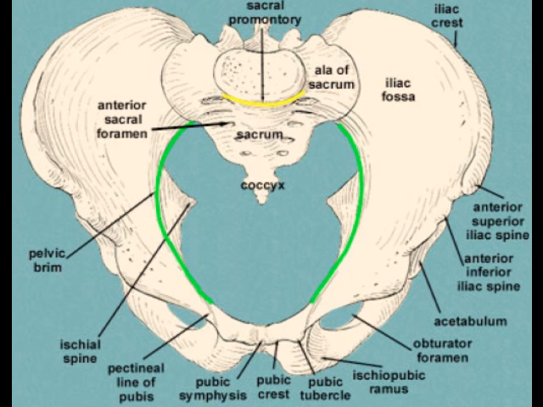Then you'll see another part on the left side there called the ischial spine. That's very important, because that's the area close to where they usually inject the pudendal nerve block from the back. The ischial spine is right there, real close to where the sacrotuberous and sacrospinous ligaments meet, which is also where part of the pudendal nerve path runs along.